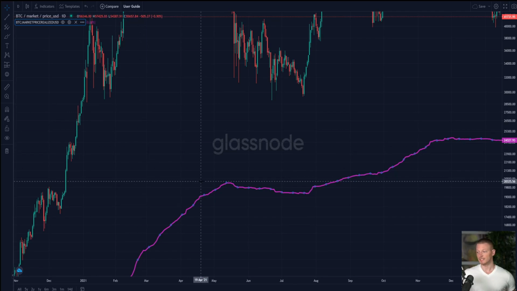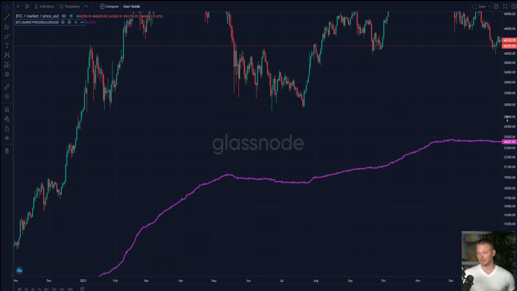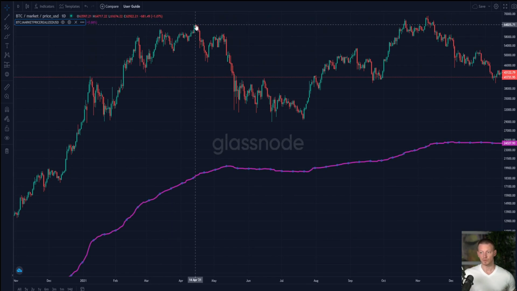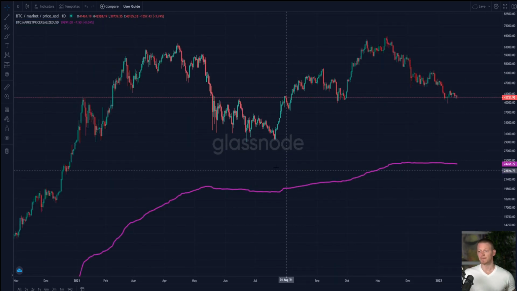So sitting at $20,000, and it went down to around $19,000. So it barely budged in spite of the fact that the price dropped from $64,000 all the way down to around $30,000 or $29,000, whatever it was. Then we started to see new money come into the market. In fact, right here in August, we actually reached a new all-time high for average price of Bitcoin held.